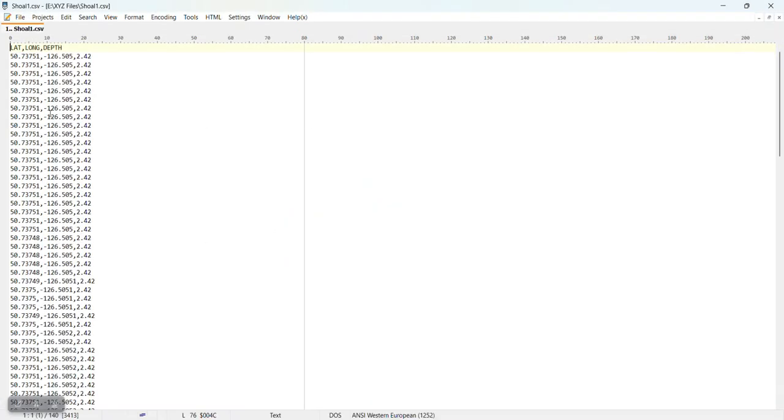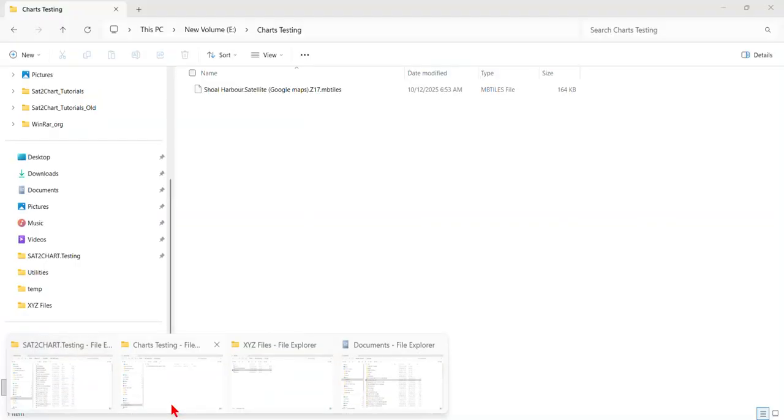At the top, it has a latitude, longitude, and depths heading. This tells what's in the rows after it. So in the first column, there is the latitude, and then the longitude, and then the depth at that latitude and longitude.